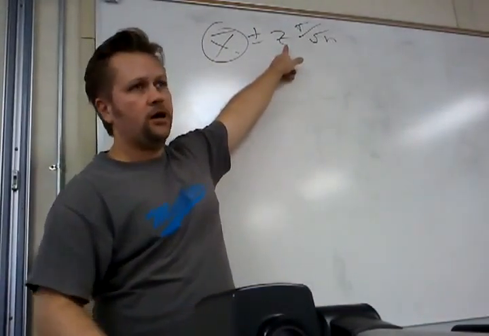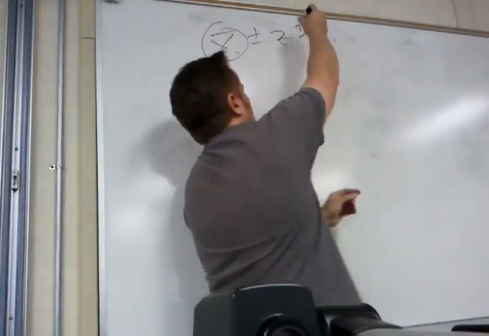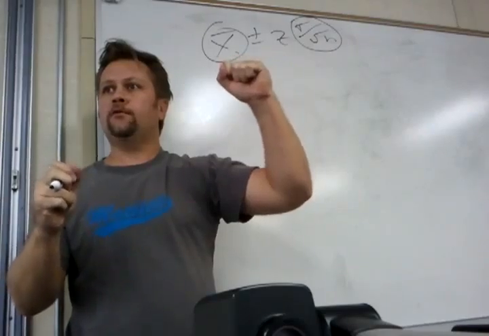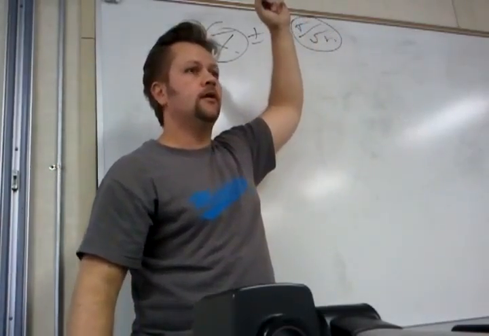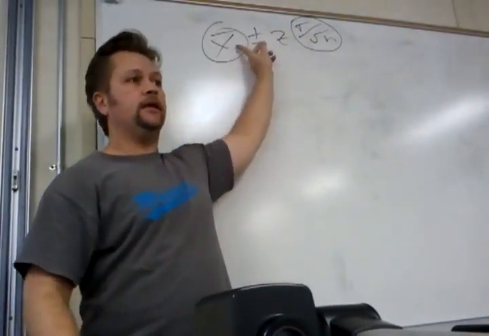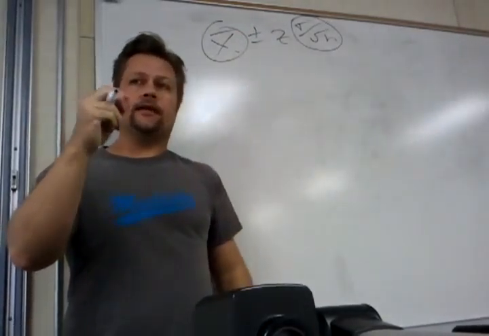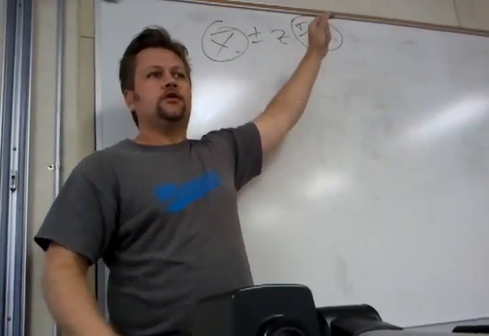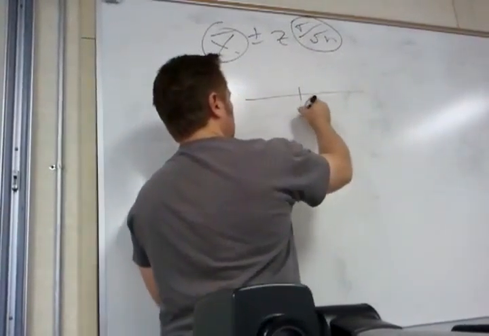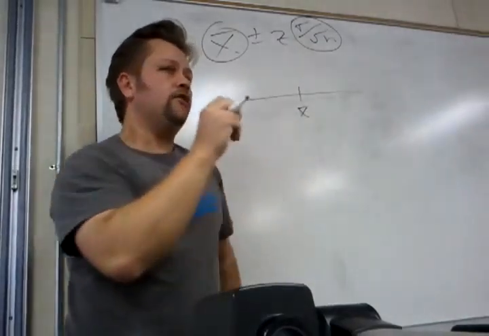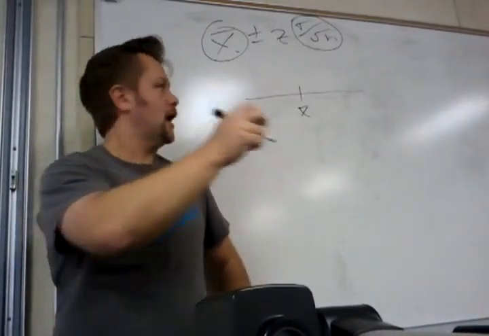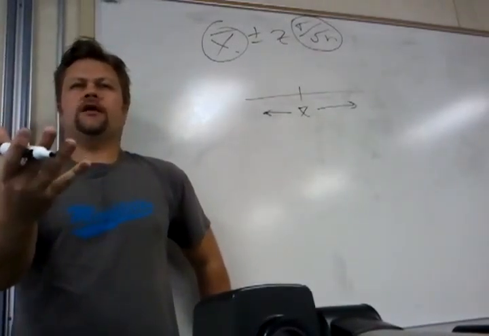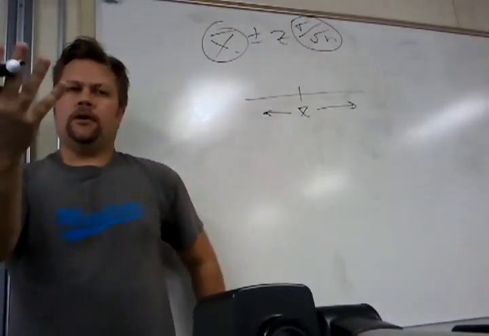So the z-score is a part of it, of course. Here's the standard deviation too, right? Is everybody cool with that's just the standard deviation now, right? Why is it divided by the square root of n? It's a sample. I had to take a sample to get the mean anyway. So the minute I take a sample, and I'm talking about sample means, I have to change that standard deviation. So here I am at my sample mean, and just to cover myself, I say how far up and down do I have to go for some level of confidence.